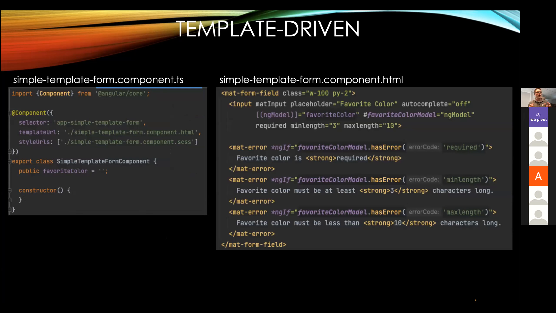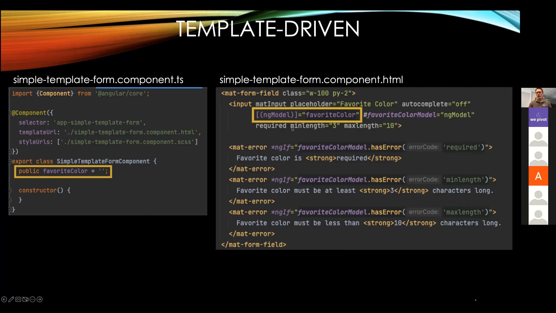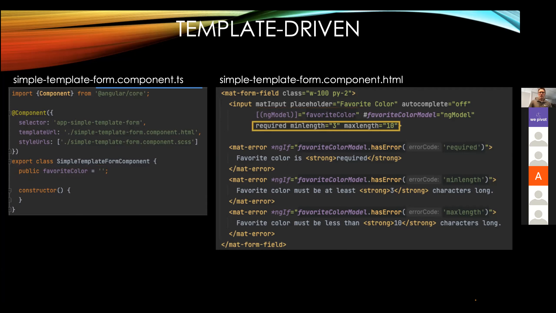On the screen now, on the left-hand side I have my component class, and on the right-hand side I have the template. Within the component, you can see I defined a favorite color string variable — we're going to treat this as our domain model, but in reality it would be a lot more complicated, like an object containing address or user contact information. I'm linking to that string variable in my template via the ngModel directive, which creates a two-way binding between what's in your component and your template. Validation is inside the template — I'm adding directives called required, min-length, and max-length, telling the template I want to validate on these fields for this specific input.